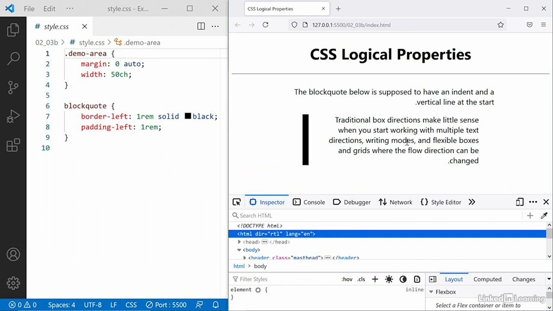As a result, if you're working with a multi-language site or app and you need support for both left to right and right to left languages, you need to set up two separate style sets or two separate style sheets, one for left to right languages, another for right to left languages, which is not great. It also highlights a larger problem with the directional properties. As our tools evolve, top, right, bottom, and left make less and less sense because we're changing things around and operating with elements in a different way. Instead, we should be thinking about the logical behavior of the properties.